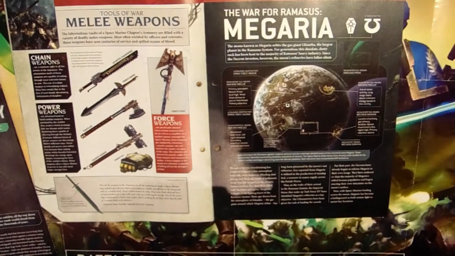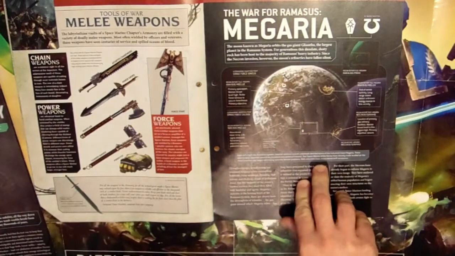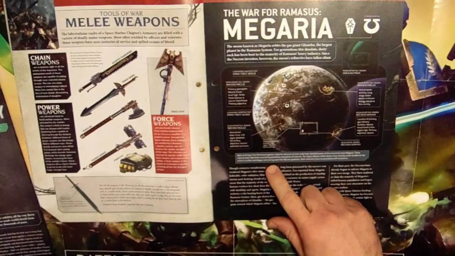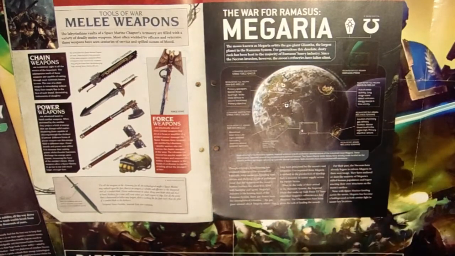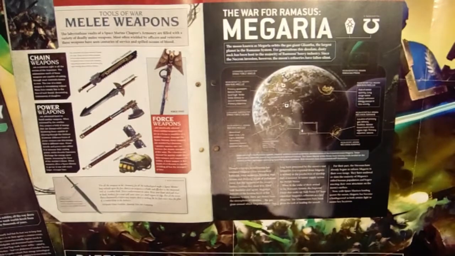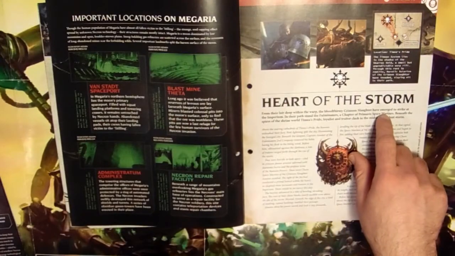Upon arriving in the Ramesses system, Imperial advanced scouts undertook detailed scans on the industrial moon Megaria. These reports have identified several key locations and points of interest. Two Space Marine strike forces have already made landfall on the moon's surface and begun advancing upon the Necron position. Both elements have encountered stiff resistance. Heart of the Storm.